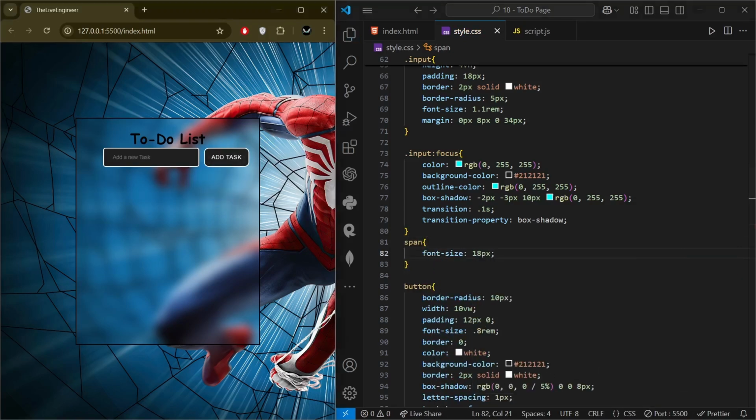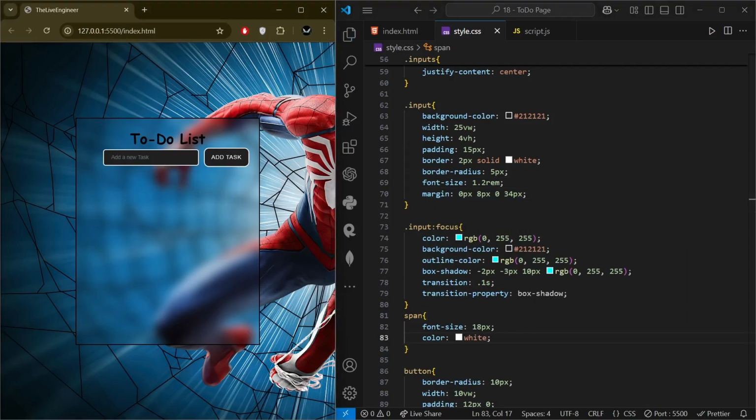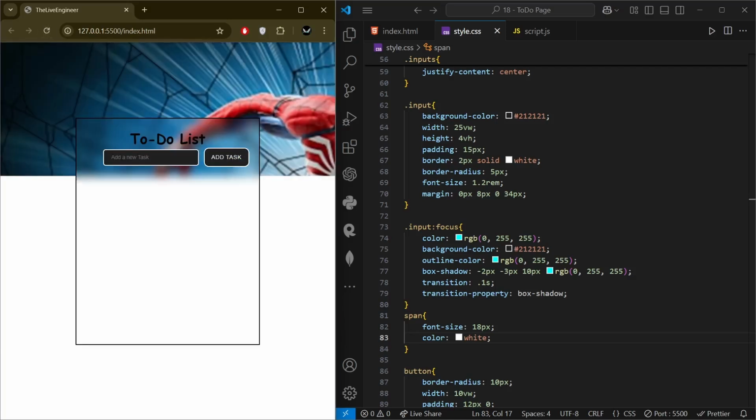Say font-size is equal to 18 pixel, and decrease this padding a bit. Okay, so everything looks almost fine, and make this color white, and yeah, everything is working totally fine.